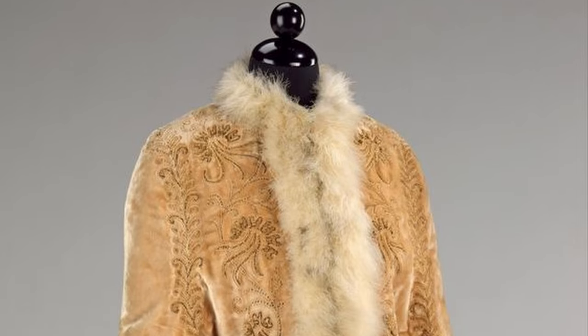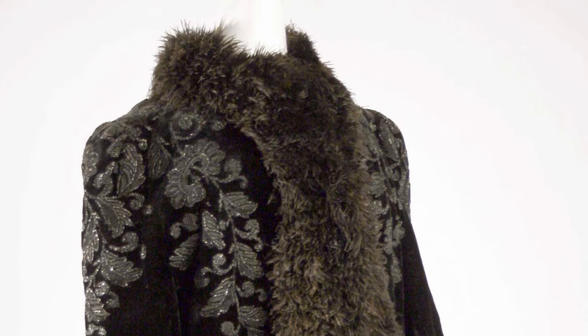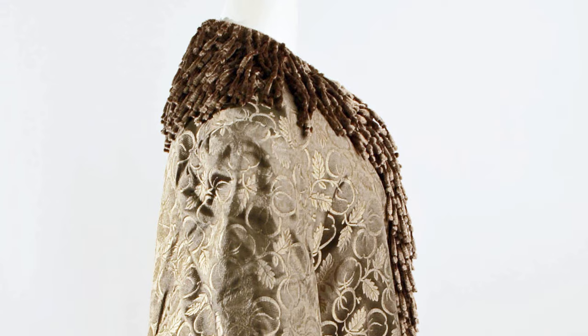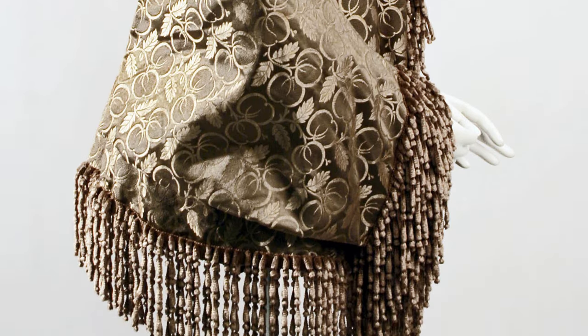And if you've ever been getting ready for an event and you're going to have to head out into cold weather and you're thinking, "Ugh, I wish I could put my coat on, but if I do, I will crush my sleeve ruffles," this is the solution to your problem, because the signature feature of a dolman is that it has a very wide hanging sleeve, which is sometimes but not always attached to the jacket, so it can also look very much like a wrap that's very shaped to fit around your arms very gracefully. They're amazing, and I need one.